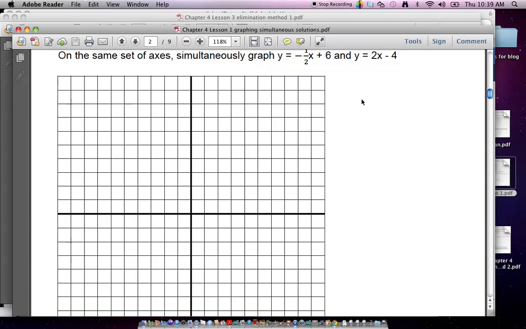You guys should be jumping all over this, saying to yourself, man, this is great because I know how to graph a line. And if I can graph 2 at the same time and get it right, I'm going to get a bunch of points. This question is like a guarantee to be on your final exam and on your state test. Every 8th grade student in the state of New York has these on their final and on the state test. Always, always, always. Even if you opt out of the state test, it doesn't make a difference because you're going to get it on your final exam. Personally, I don't care if you all opt out, that makes a difference to me. But it will be on your final.